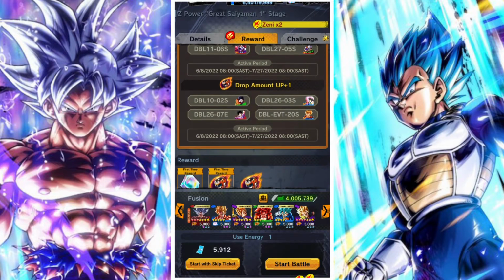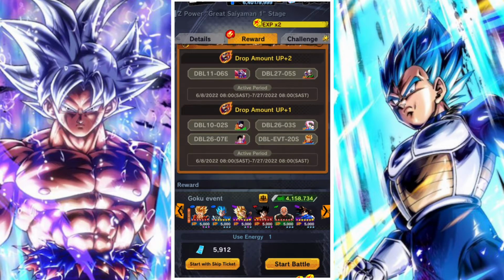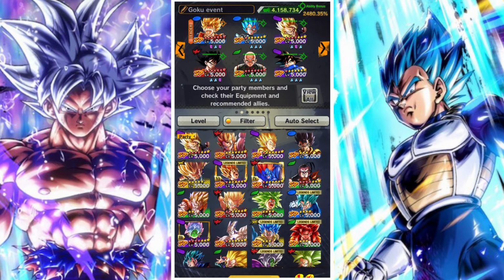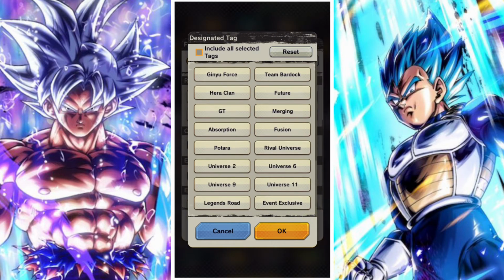There is an increased drop rate. It's not tremendously terrible like some of the drop rates we've seen from newer events, but it does increase based on however many characters you have. It only affects the daily bonus stage and the first stage. Obviously to get the character you do need to complete the first stage.